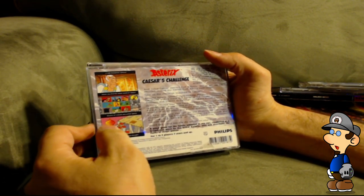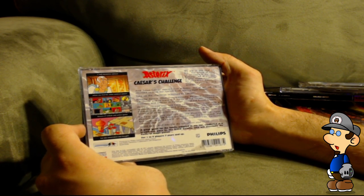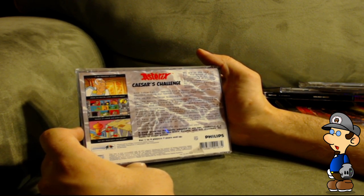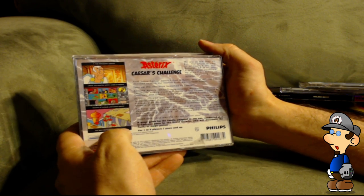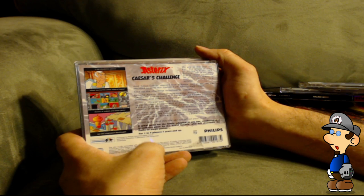Unfortunately, the animation for the game is not as good, but let's see. We are in the year 50 BC, and the whole of Gaul is occupied by Romans. All of it? No! A little village inhabited by the steadfast Gauls is still resisting the invader. So you probably play as Asterix, and it looks like, unfortunately, it's not an action game like you'd think from this kind of cartoon. It looks like it's a puzzle game.